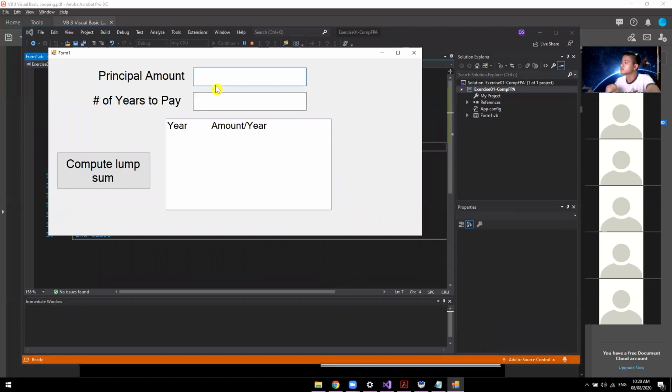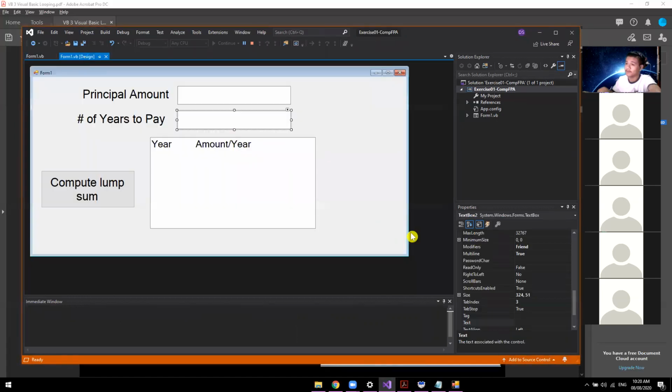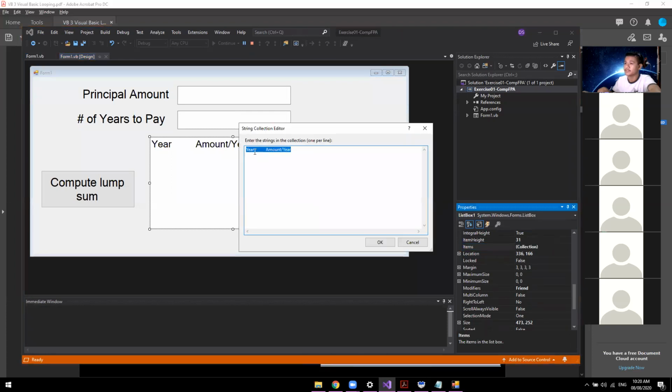Okay, so let's say gusto mo humiram ng 50,000. Number of years to pay, let's say 3 years. So, compute lump sum. Okay, oops, naulit na pala yun. So, pwede din kayo maglagay actually yan manually. Pero mas madali, syempre, kung nandito na lang sa collection mismo nito, which is year and then amount.